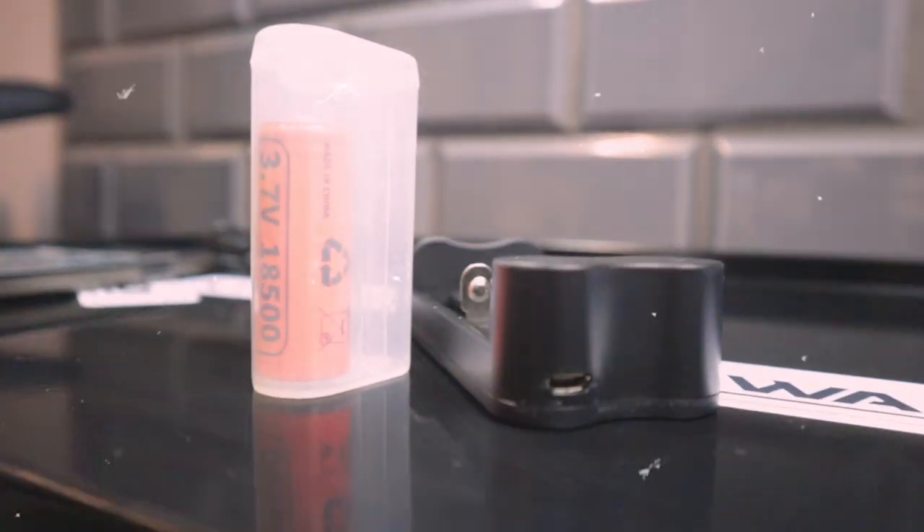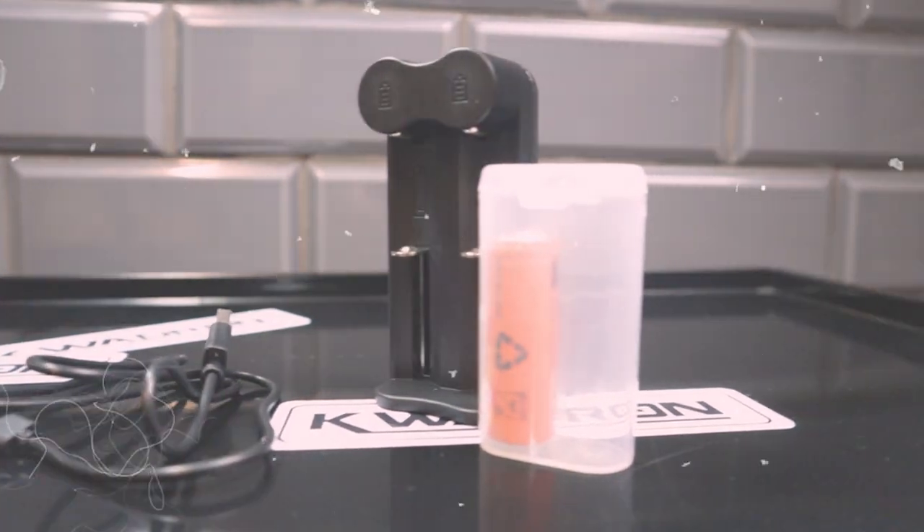Now the cons. My first con is not with the machine itself but with the battery pack. The battery pack looks and feels very cheap. When you put the batteries in to charge, it's very loose - the batteries aren't very secure. If someone knocked those batteries and you didn't know about it, I suspect they would easily fall out because it's an open compartment on top. The build quality is pretty cheap, but again, for the price of the machine it's relatively understandable.